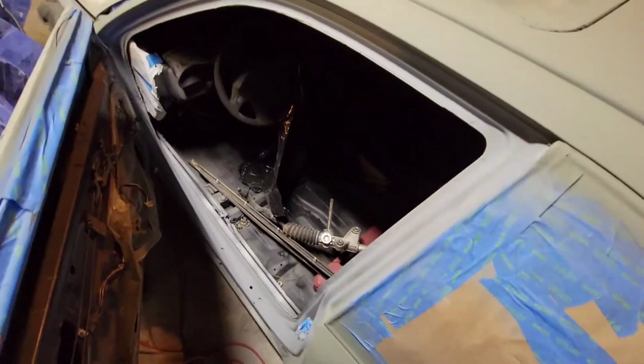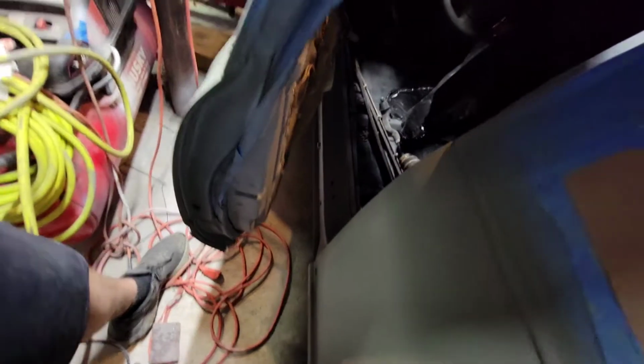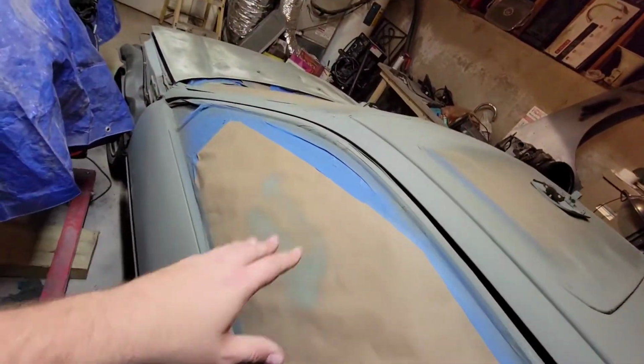There we go. Door jambs are done, and they're already done in the gray in which the car will be coming into. Everything seems to be taped off still. Fold it in. Let's see that a little bit more right there. Oh, see, that's going to be sanded before we get paint anyways.